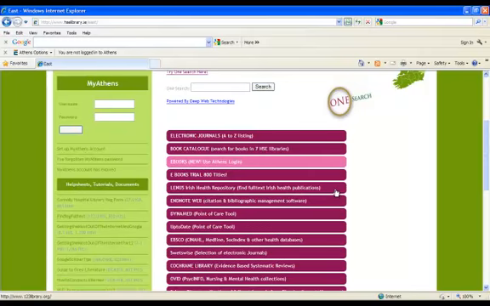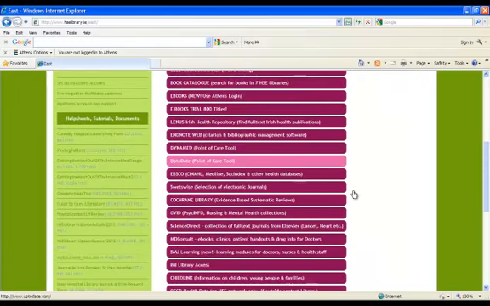On this page, you can see the variety of resources available, and for this example, we will click on EBSCO Cinahl.